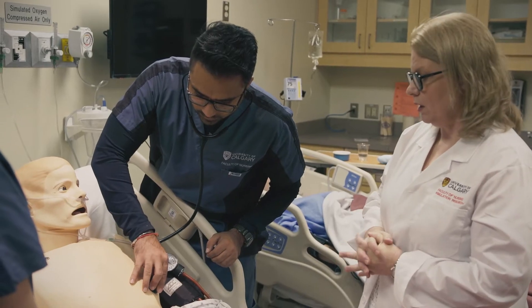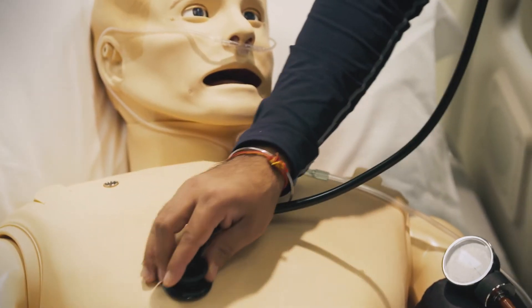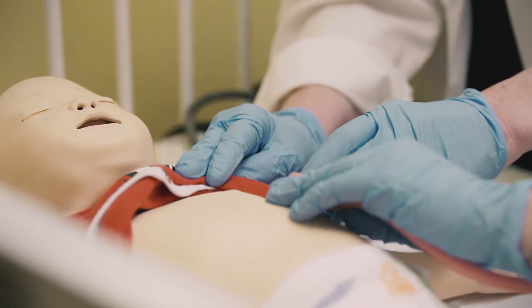Having a proper research-oriented facility at the University of Calgary really helps me to know what to expect out in the real world. Having a research-oriented team helped me to focus on the critical things I need to do first in different situations and the things which can be done later. The research component is essential to our simulation program and I think it really sets us apart. We were the first university in Canada to have a professorship in simulation research, and this enables us to create new knowledge in the field of simulation and to really advance the science of simulation.